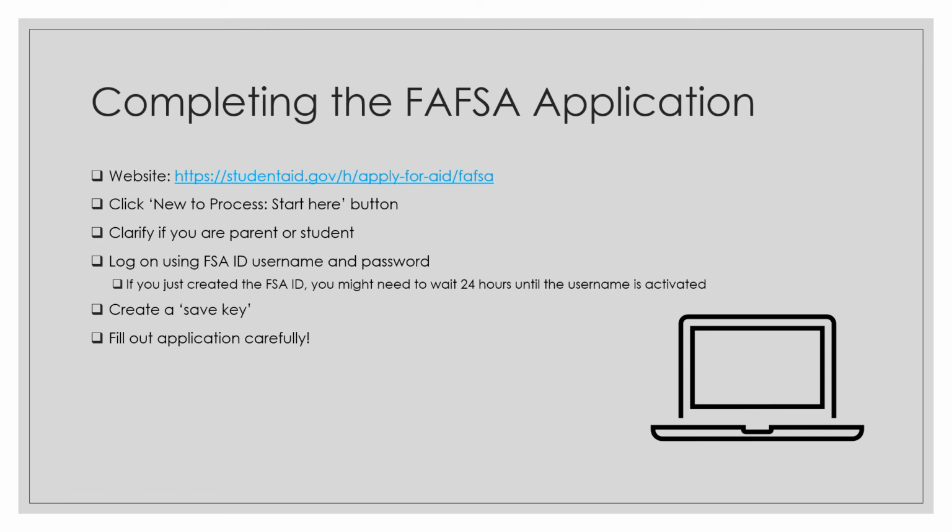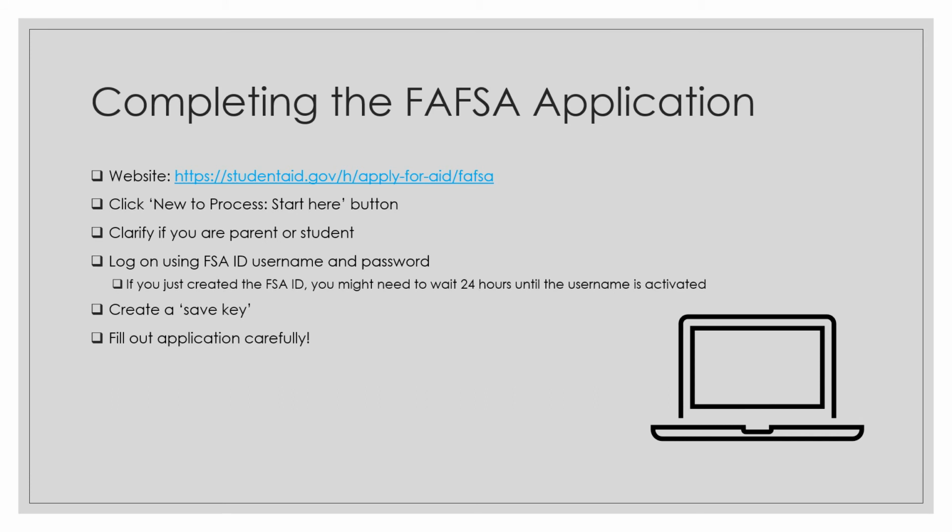If your application does get flagged for verification, what that means is they noticed an error within your application, or they noticed something that just seems a little off, and they're just going to ask you to provide them with a little bit more documentation to prove your financial status. And so it's nothing to get freaked out about. It's just another step that you're going to have to complete that's a little time consuming. So just make sure you're trying to avoid that by filling out the application carefully.